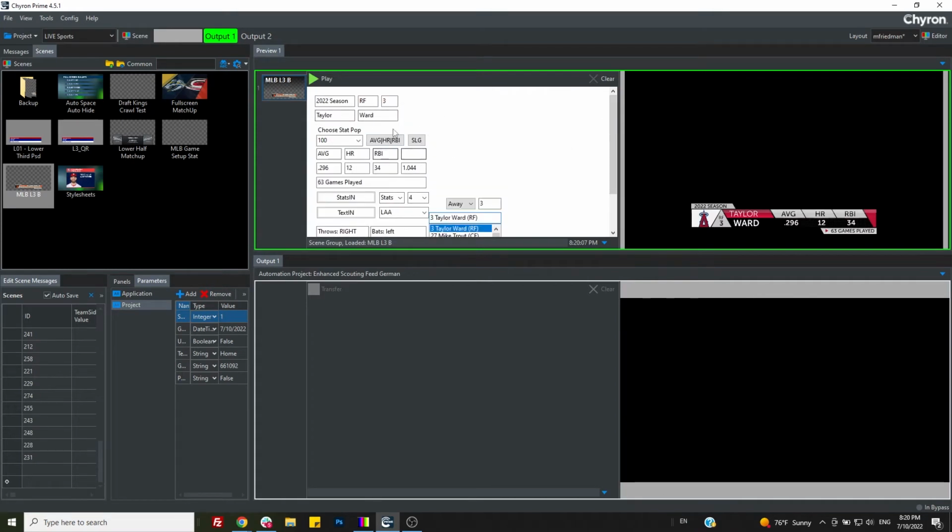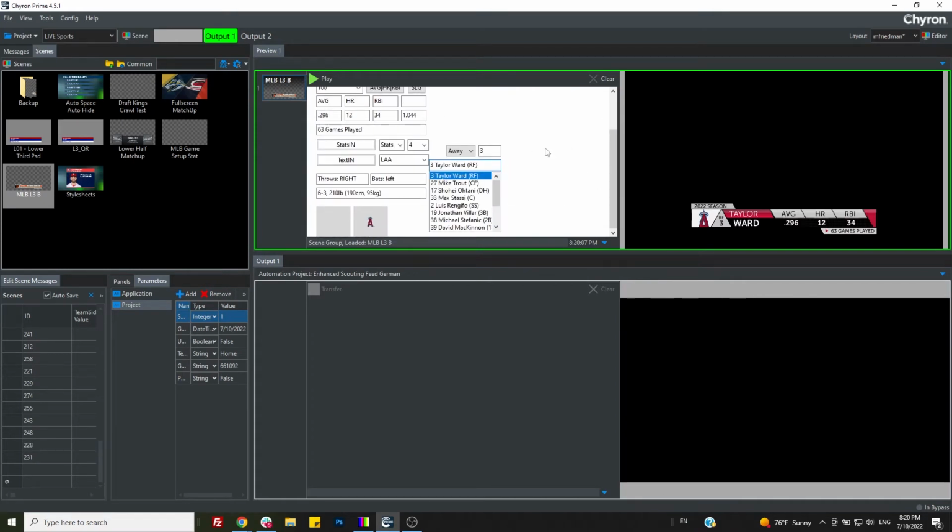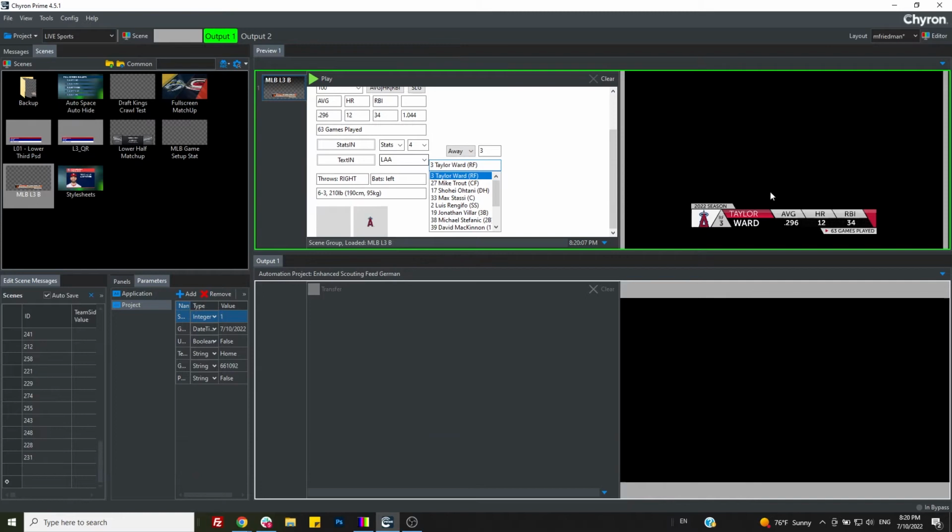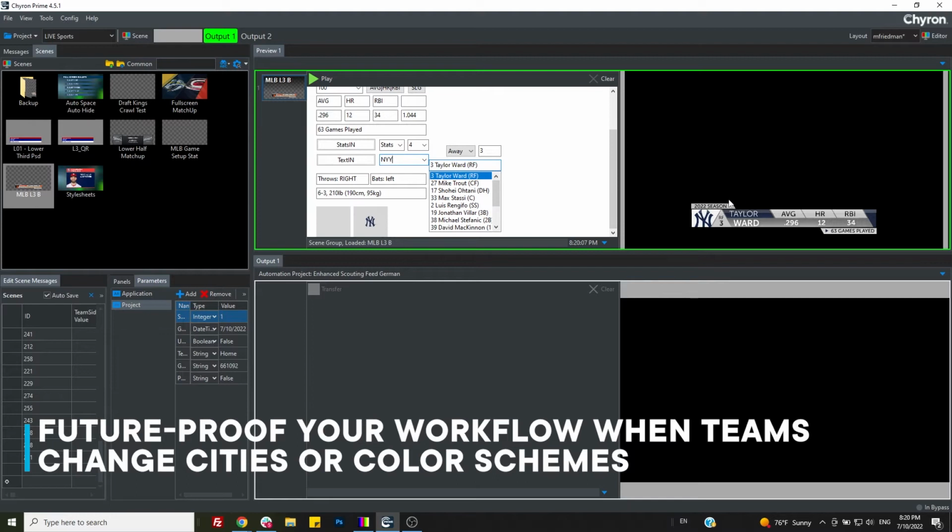And inside of this control panel here, you see everything that is pulled from that data, and it's based on the home or away and the jersey number. So if we look at the home team, we have everything set to look for Baltimore, BAL, and it changes all the colors. If we look at the away team, it's LAA, which is set to be Angels. Let's say we were going to look at a different team like NYY. It would automatically know, and I'm manually overriding the team, but it follows the tri-code, and that tri-code changes everything, including the logo and the colors.